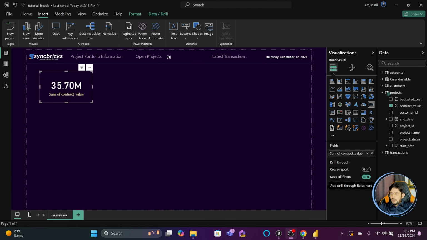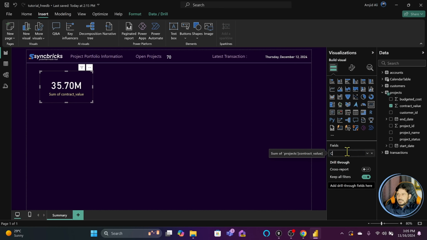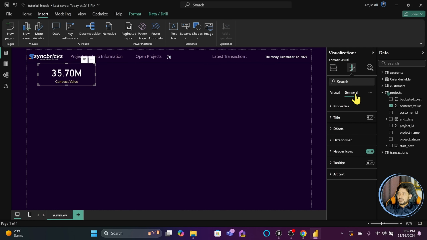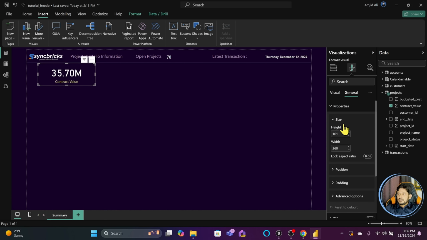Right, so what I'll do now, I will just change the category label here. So category label is coming from here, field name, which is projects and contract value. I will be just changing its name to contract value. Visual will change here as contract value. I want to keep the size same. Just make sure that its size is set here.